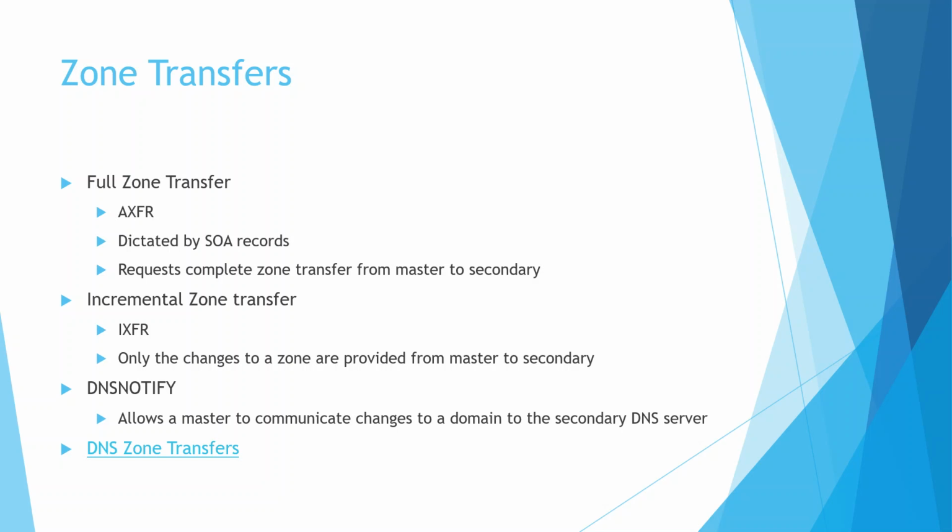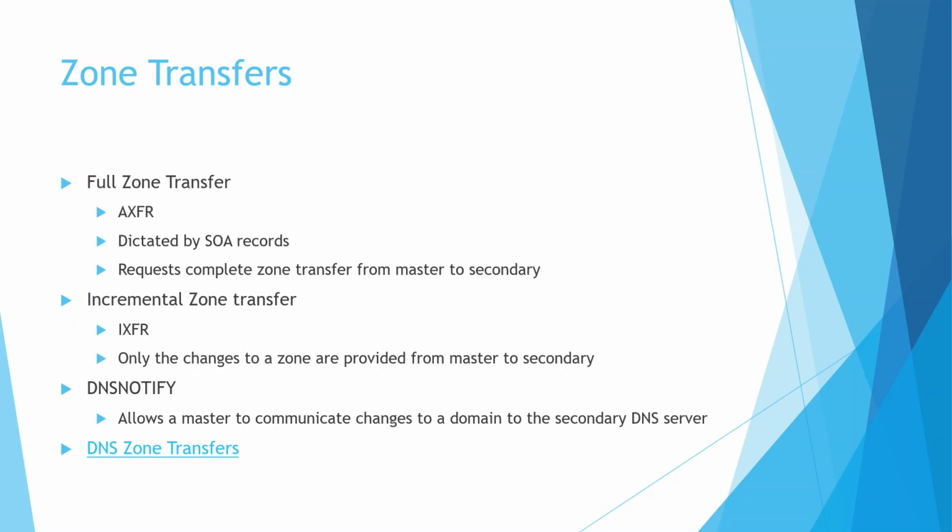And again, this is going to be one of those situations that we're definitely going to want to use TCP for. And then we have an incremental zone transfer. And the way that we're going to do this is it's called an IXFR. And we're really only going to provide the changes to the zone that were provided from the master to the secondary. And that's going to help us not have to do large transfers all the time. So typically with a full zone transfer, we're going to do that at the beginning of setting up a secondary DNS server, or if there's something that radically changed or there's corruption, we'll do the full zone transfer. Whereas an incremental zone transfer is going to be just to keep those up to date.